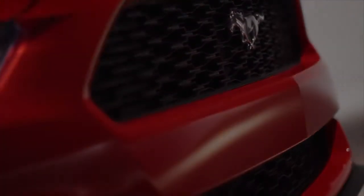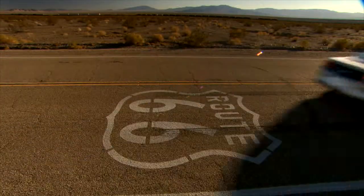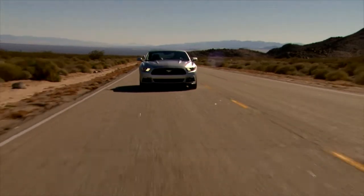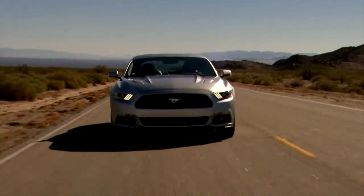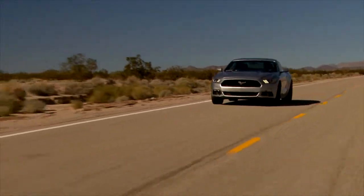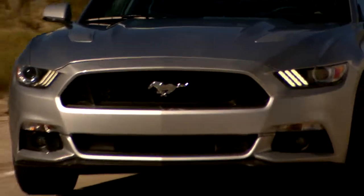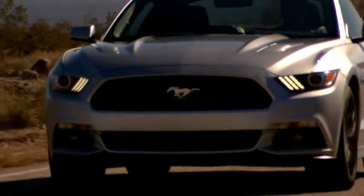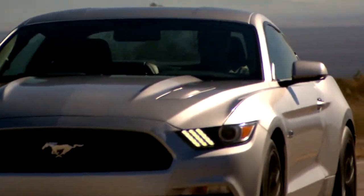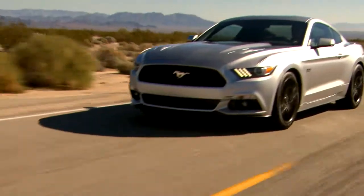Actually, the front and rear are now fully independent. So we have an integral link in the back. We've got a double ball joint setup front that lets us package bigger brakes. Pretty important. We've got the aerodynamics that we were talking about from the outside and managing all of that. And of course, under the hood, we've improved the power on the 5-liter V8. We've got a really affordable V6, and we've got an all-new EcoBoost 2.3 liter that is going to have power in excess of 310 horsepower. So we're going to make sure Mustang moves like a Mustang should and delivers great fuel economy. I've been involved with Mustang since the concept, since day one.